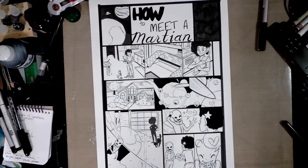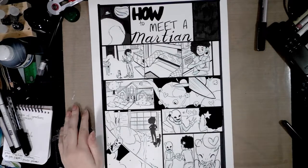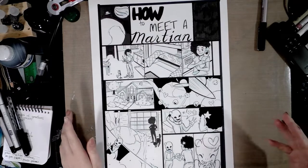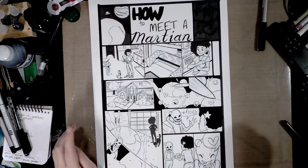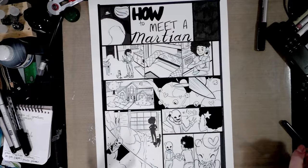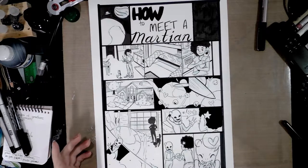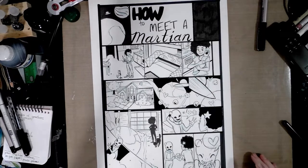Alright guys, so our basic inks are finished for How to Meet a Martian. I'm going to let them fully dry overnight to help prevent ghosting. And ghosting is when you erase your inks and because of the graphite or maybe because they haven't fully cured, the eraser picks up some of the black and leaves sort of a grayer tint behind. So to prevent ghosting, I'm going to let my inks dry overnight. And I'll see you guys tomorrow for erasing and corrections.